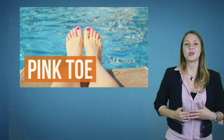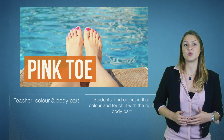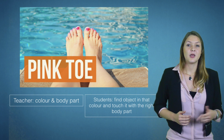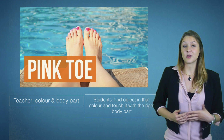Ping Tho is a very interactive game. The teacher calls out a color and the body part. Students must find an object in the room that has that color and then touch the object with the selected body part. For example, if the teacher calls out red nose, students need to find an object that is red and touch it with their nose.